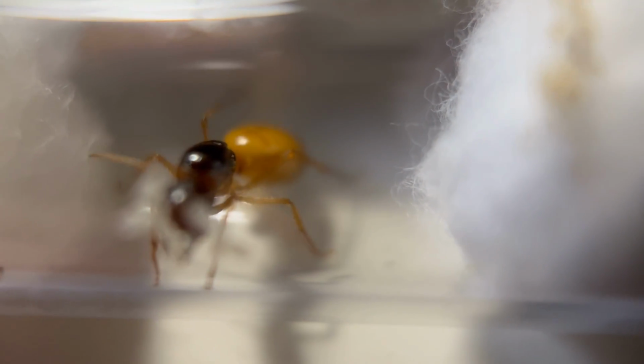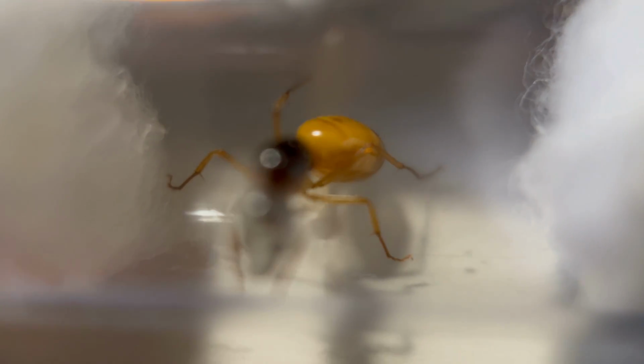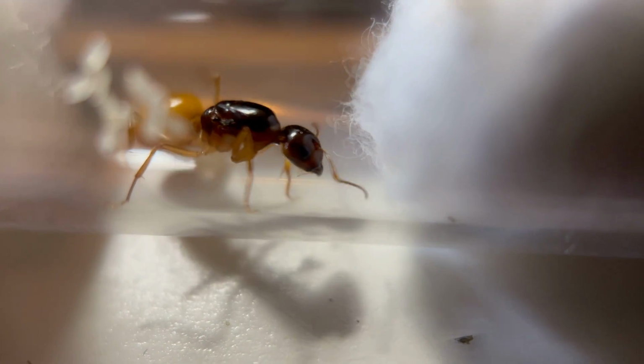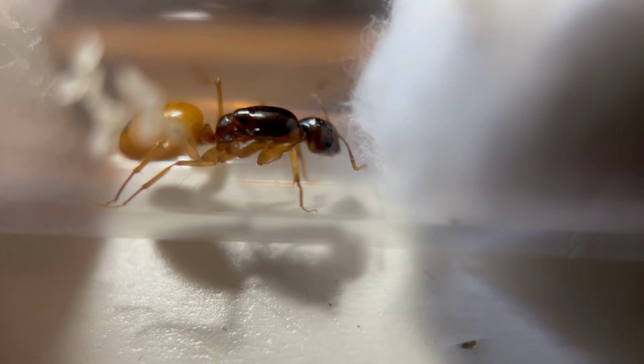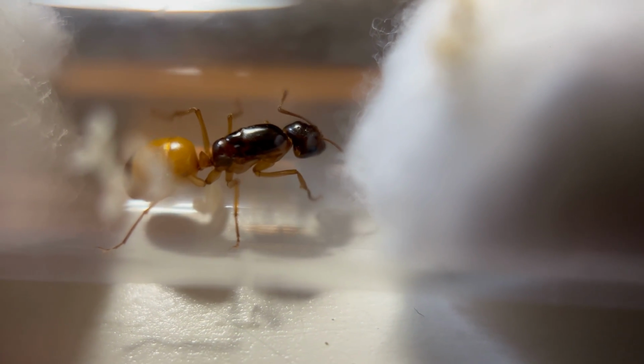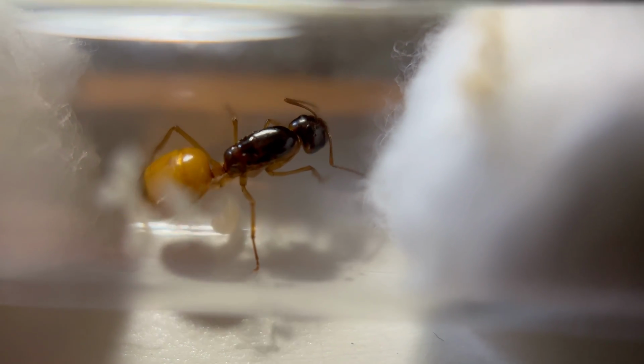But I have been thinking about getting this girl for a little while, so I thought, yeah, I'll go for her. As you can see, she's got a nice little pile of larvae there, which is awesome. But there's not a lot I can do at this stage because these are colostral, which means that she won't come out foraging for food until she gets her first workers.